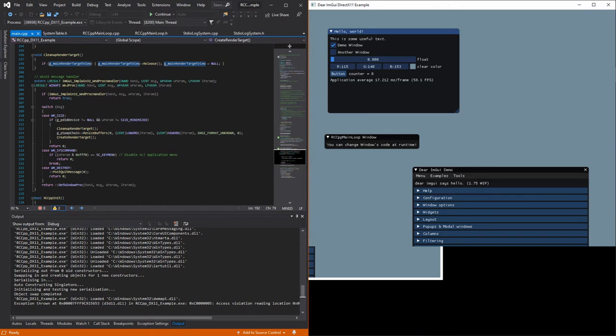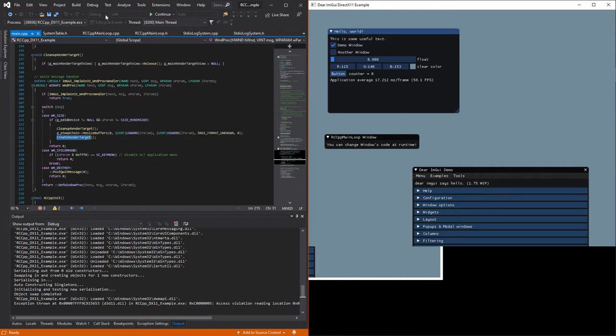Right, here we are within our WinProc. We capture the WM_SIZE, and then we do a cleanup of the render target followed by a creation of the render target. And because we then don't set this to the system table, that means that this breaks.